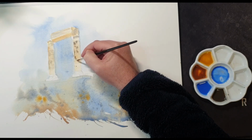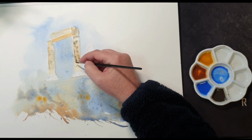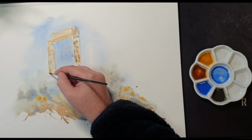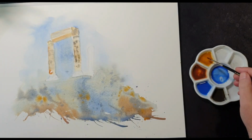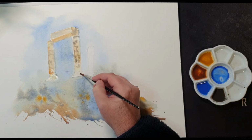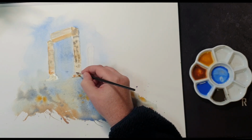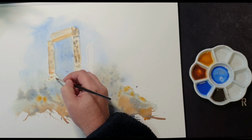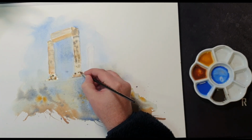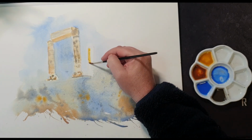Hot press is quite nice to work with, actually, at this point. I usually despised working on it, but I think the more you work with it, the easier it becomes. And hot press paper is most of the time better to use when you're working with very detailed work. But this is definitely not too detailed, because it's definitely got a loose feel to it.